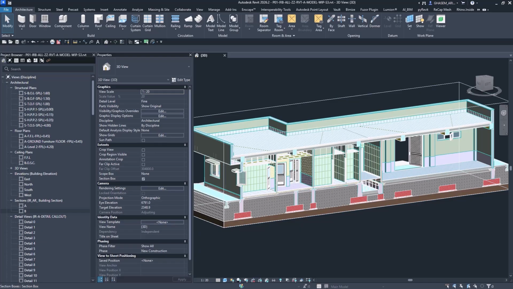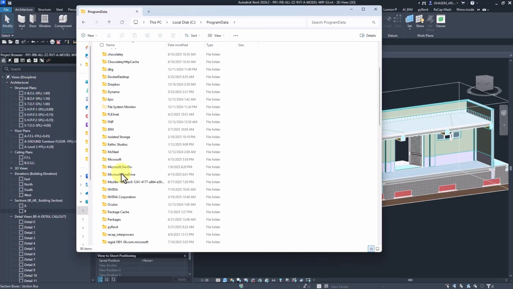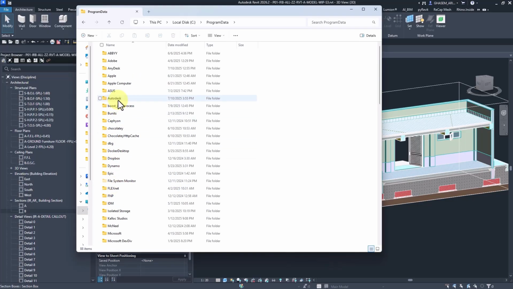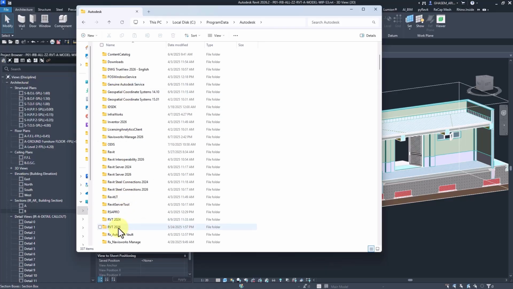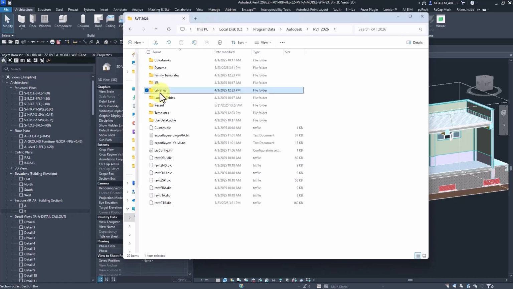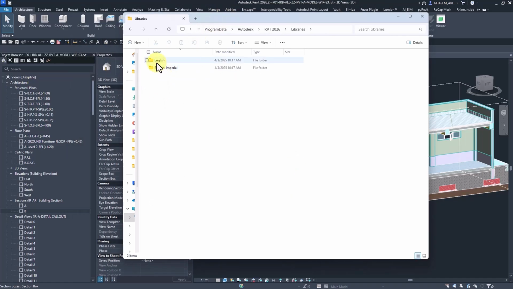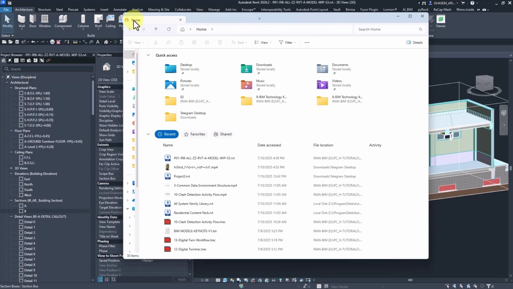When we install this, we need to enter the C drive here, program data, Autodesk folder, RVT 2026, then entering library, and here we can find Imperial. Open up, US. Now, basically guys, in this version we got some new objects. And we'll be trying to discuss some of them, actually.